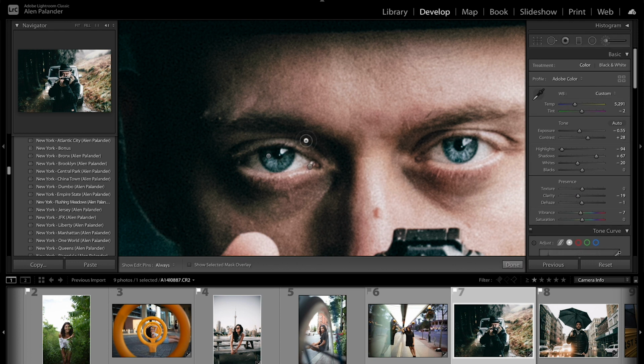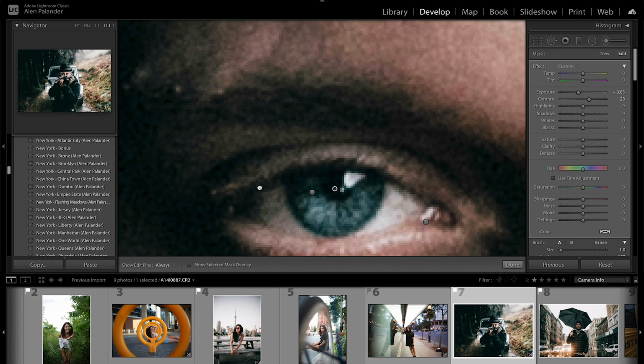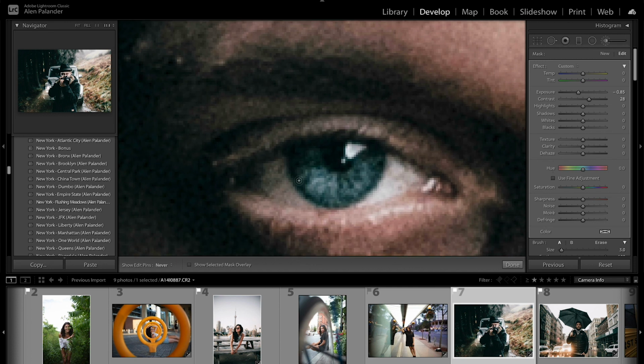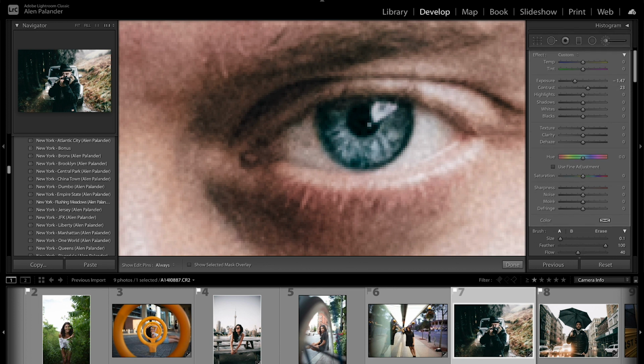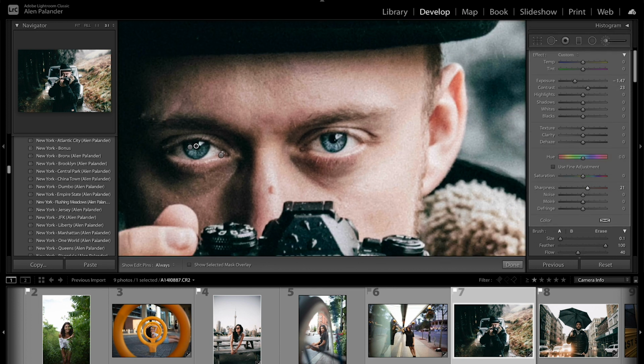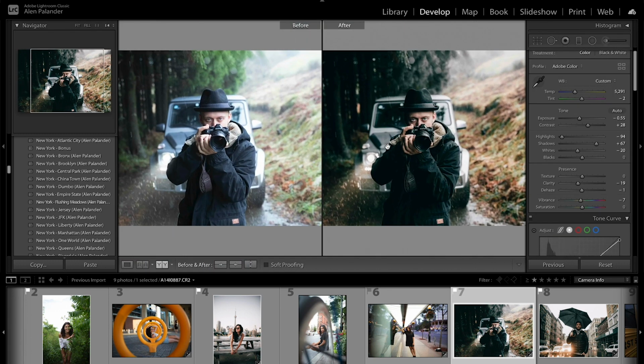The next thing we're going to do is use the brush tool again. This time we're going to the pupil, that's that black part in the middle, and we're going to do a circle just around the iris, just like this, and both eyes. And what you're going to do is you're going to gently pull down the exposure and give it some contrast and sharpen it a little bit. As you guys can see, the eyes are now popping.